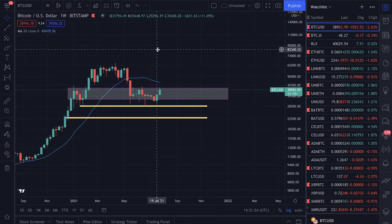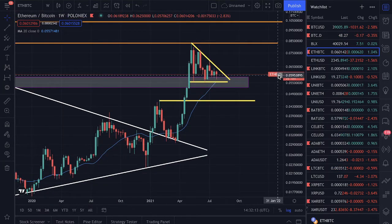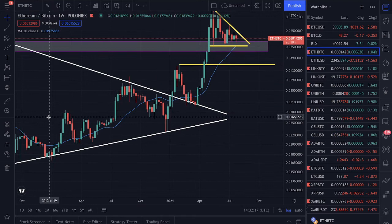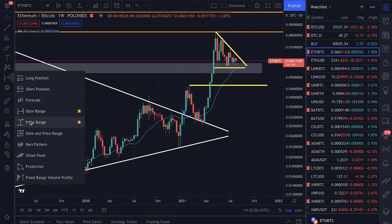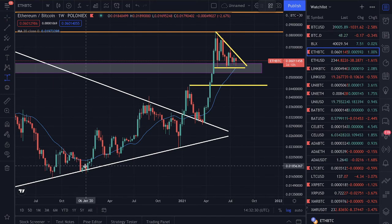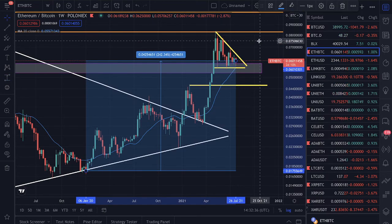So, two things we want to ensure. We want to ensure that the altcoins you're holding outpace Bitcoin. If they don't, then you might as well just hold Bitcoin. How do we define that? This is where ratios come into play. Looking at the Ethereum Bitcoin ratio, you'll see that since the start of, say, January 2020 to 2021, Ethereum has outpaced Bitcoin by a lot. And these are the kinds of moves that you're looking for. From the first week of January to where we are now, Ethereum has outpaced Bitcoin by 242%. So we're looking at the Bitcoin valuation of Ethereum.